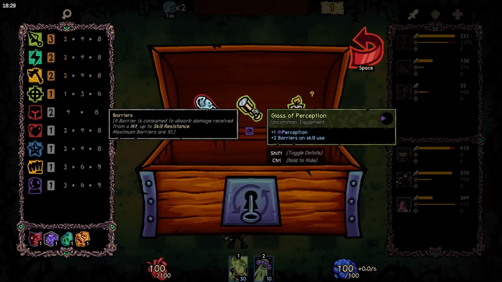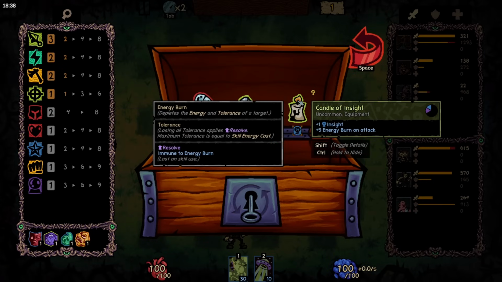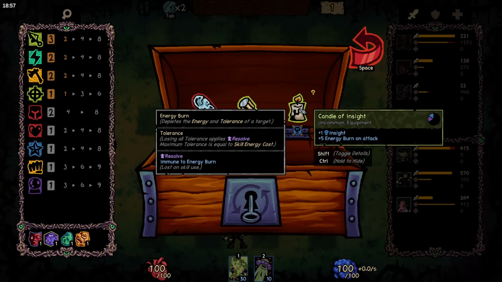What else do we have here? Glass of Perception, plus 2 barriers on use. Absorb damage received from a hit, up to skill resistance. Otherwise, we have the Candle of Insight. So this will give you a stack of insight plus 5 energy burn on attack. So this is going to burn the enemy's energy, which is really nice, actually. It's going to help them not get their skills as quickly. It does give us a stack of insight as well.